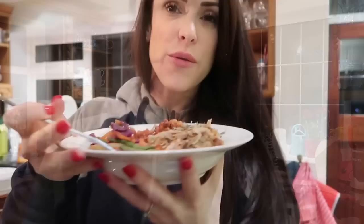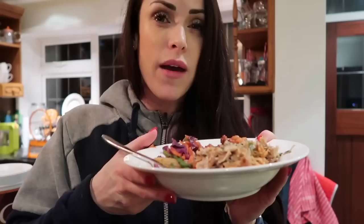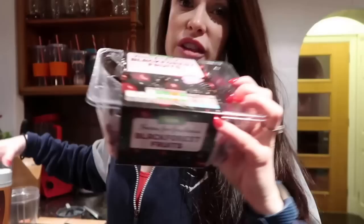Here we have a very simple and tasty meal from Muscle Food — pulled pork with chipotle beans and rainbow vegetables. These meals are about £4.95 each, or seven meals for £28. I think that's really good value for someone who is stuck for time and not really into prepping food.